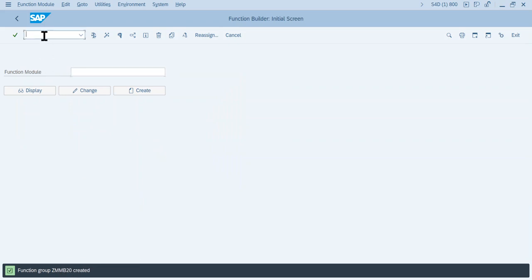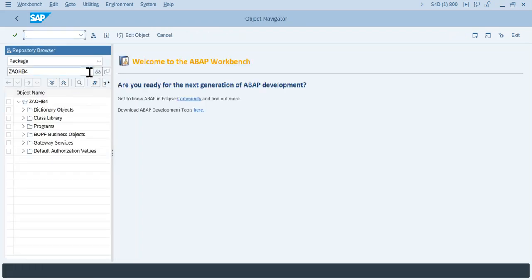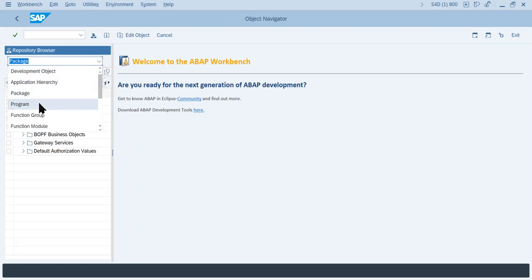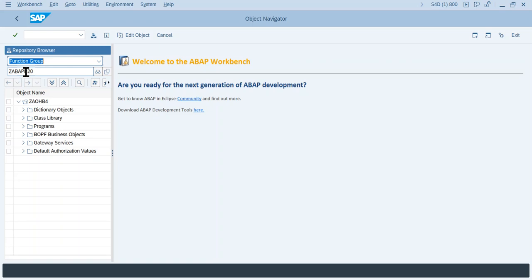To access the function group, you have to go to the SE80 transaction code, /nSE80. We will see more about SE80 in upcoming sessions. Here, instead of package, you have to select function group, and the function group that we created is MMB20. Right now it is inactive.